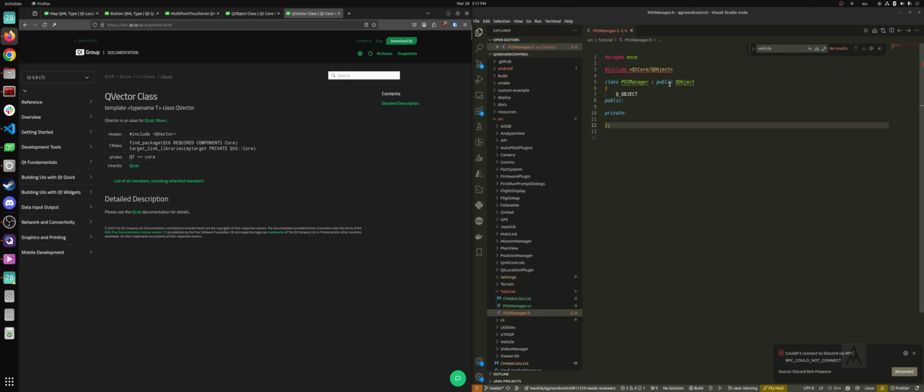Even if something inherits from an existing class in QGroundControl, that existing class will inherit from QObject. When you declare a QObject, you have to add this Q_OBJECT macro right here, before the public and private sections. I'm not actually sure why you need to do that. I just know you need to, and that's something you've got to do.